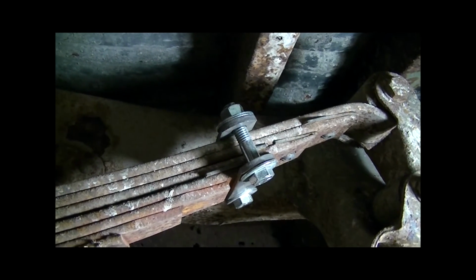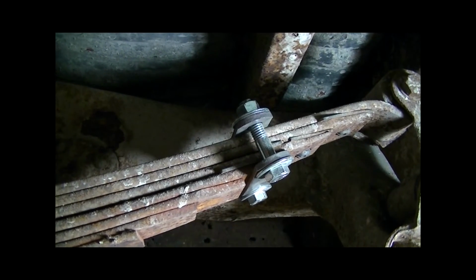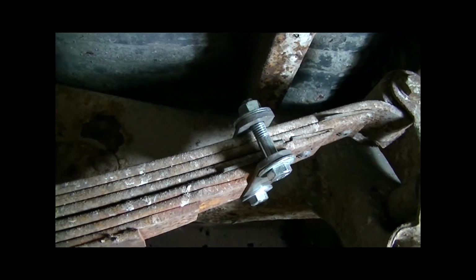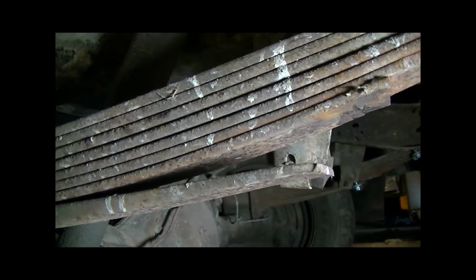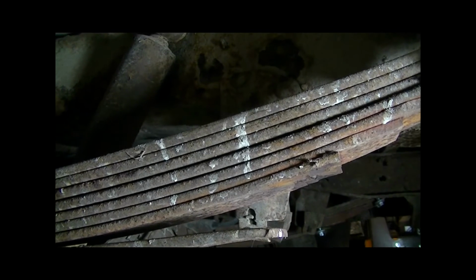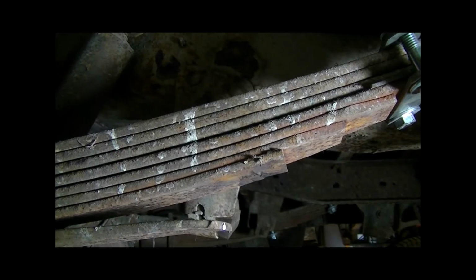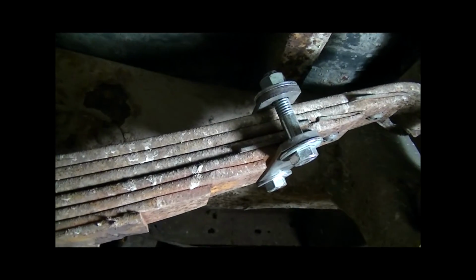Now my reasoning behind that is, there's a couple of reasons actually. The first is that this is just thinner and easier to get at, and it's a good one to practice on. But second, that helps hold the leaves together, because as you get down towards the bottom here, those leaves get thicker, at least on this setup they do. And as you try to clamp those down, it increasingly becomes more difficult to get what you want. Sometimes you might end up with more of a bow if you don't do something like this first. I want to draw it more flat. So I do the outside first at the height I want and then work my way in.